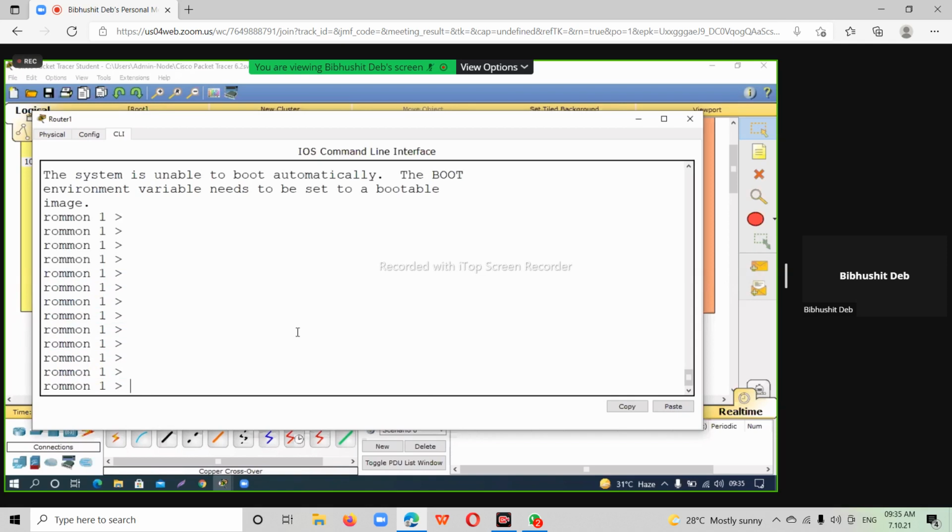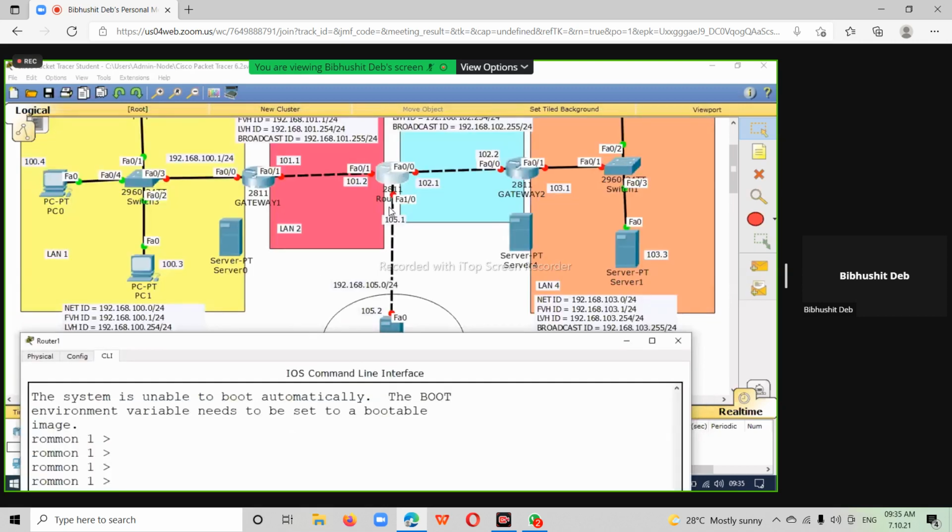A couple of things which we need to follow, everyone. First of all, the port which you were using, 1/0, will not work in this case.